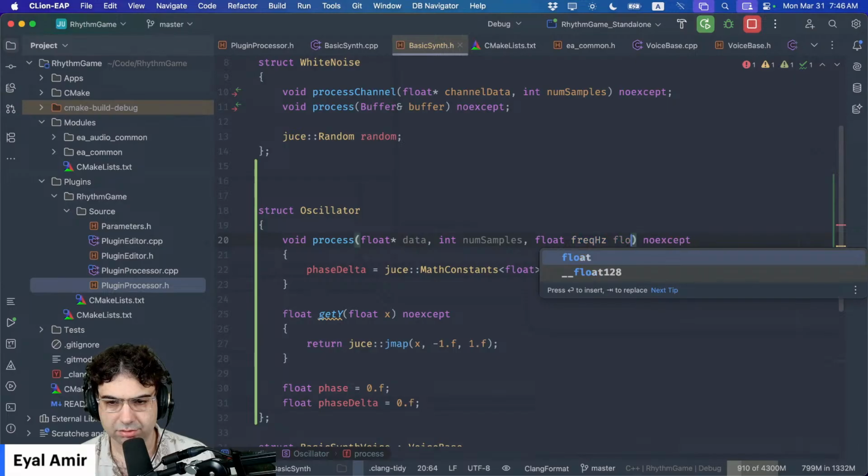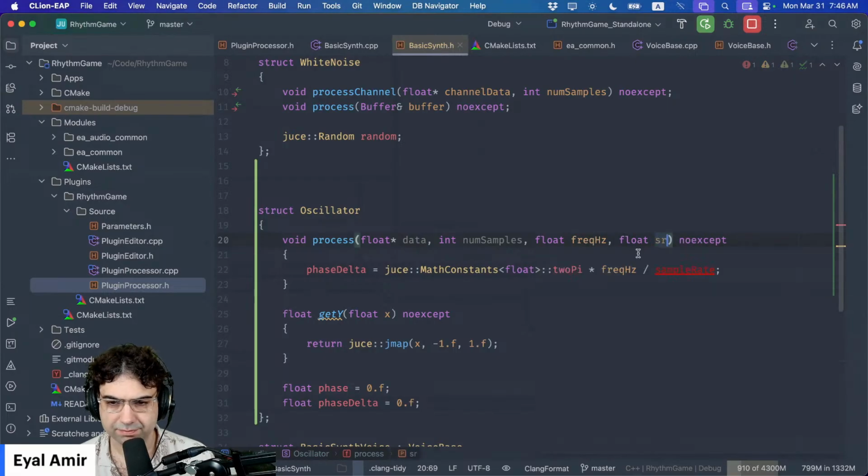That's basically the basic function that this needs to do.